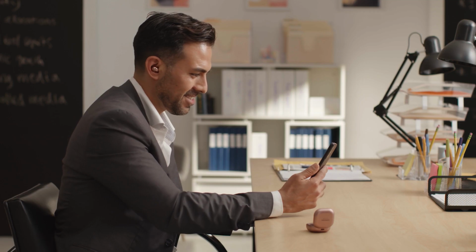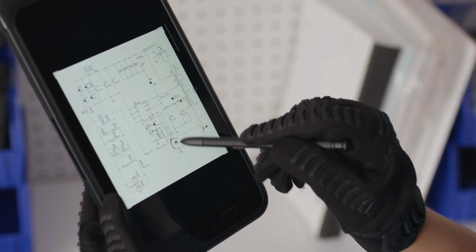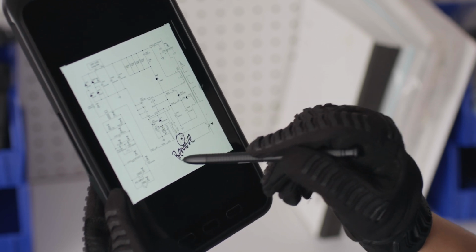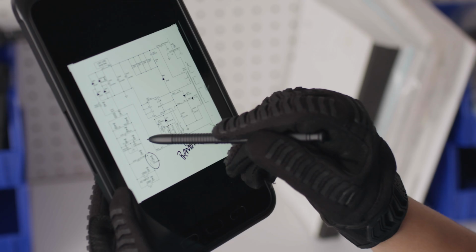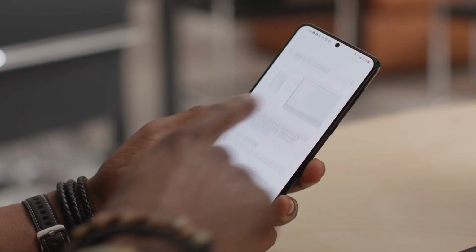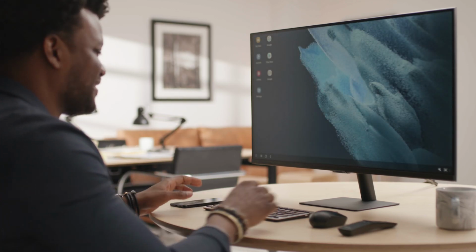So if you need to add more devices to your fleet later on, you have the peace of mind that they'll be available. We are introducing Enterprise Editions of selected devices across our lineup. Samsung continues to deliver powerful, business-focused solutions, including rugged, field-ready tablets and phones, and powerful multitasking devices that can replace traditional PCs. With the Galaxy Enterprise Edition, you get the complete package you need when it comes to managing mobile at scale.